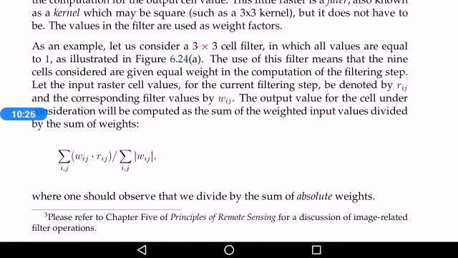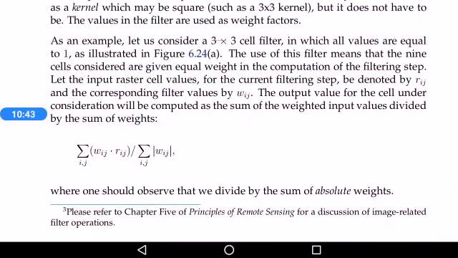So the input values are Rij, whereas the filter values are Wij. Now what will be the output value for each cell under consideration? Here you can see there is a formula which says that the summation over i, j of Wij multiplied by Rij will be divided by the summation of all Wij's.